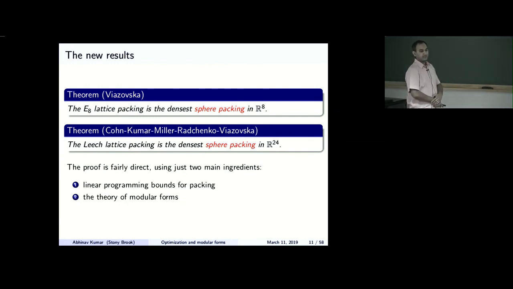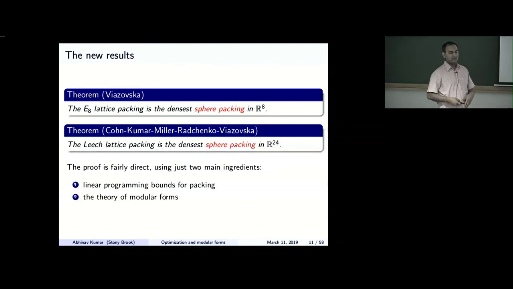So locally, you mean can you move the spheres a little bit? Right. The way I construed your question is, if you think of a lattice and you consider it as n translates of a lattice, where you take some sublattice of index n, you get n copies. And the question is, in that space of n translates of that sublattice, which is some space of periodic configurations, is this thing locally optimal? The answer is, in general, that's not true for every lattice.